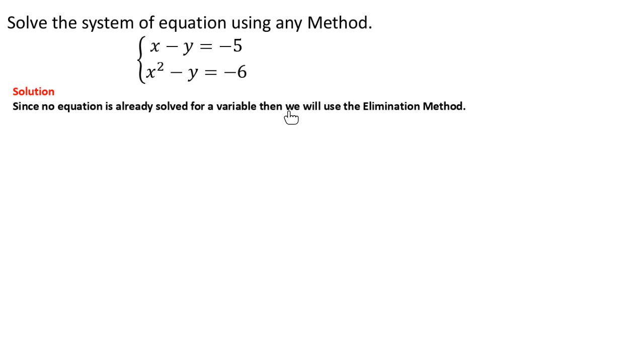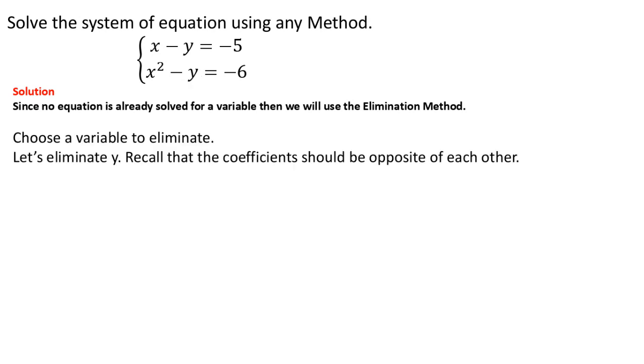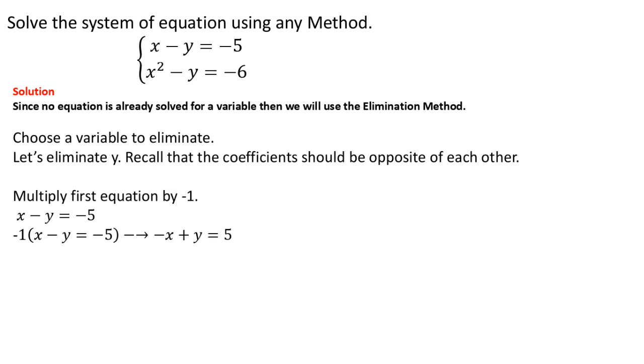Okay. We can see that if we do the elimination method, let's go ahead and eliminate the y's. So what we can do is multiply one of them by a -1. Since both of them have the same sign, I need to multiply one of the equations by a -1 to change the sign. Okay, they have to be opposing signs. So let's go ahead and multiply the first equation by a -1. So when I multiply -1 to the first equation, -1 times x gives me a -x. -1 times a -y gives me a +y. And then a -1 times a -5 gives me a +5.